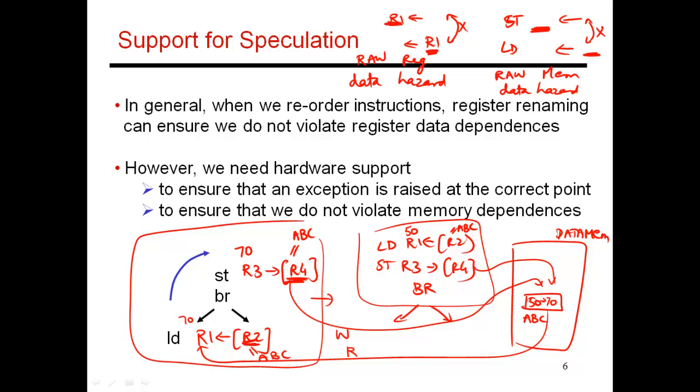At compile time, the compiler is just going to look at the register names, conclude that they're different. But since it has no idea about the contents of the registers, it cannot figure out memory data dependencies at compile time. Because the contents of R4 and R2 depend on whatever inputs the program may have received and whatever is being computed on the fly. So since it does not know about memory data dependencies, the compiler has one of two options.